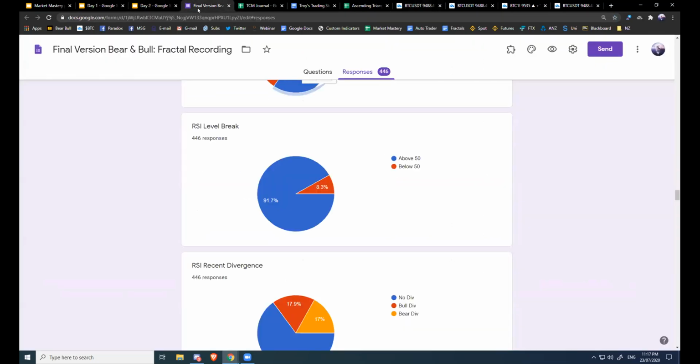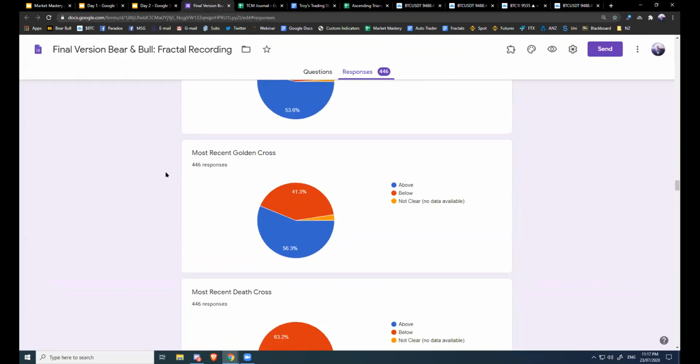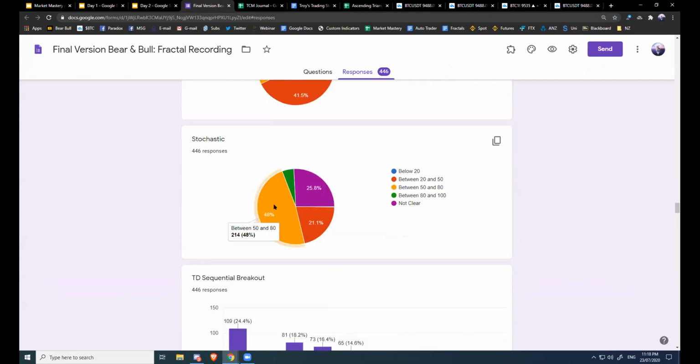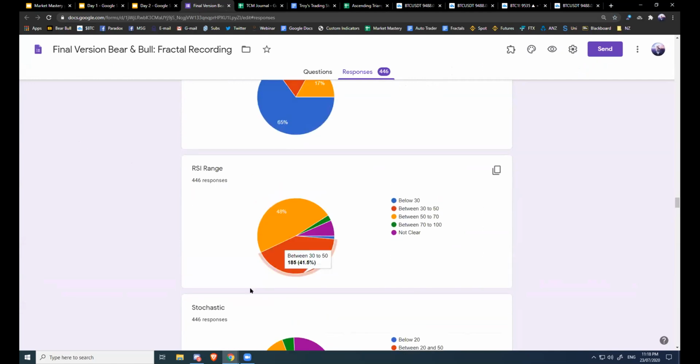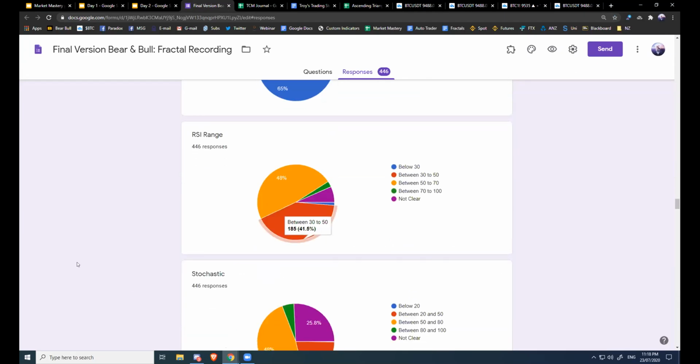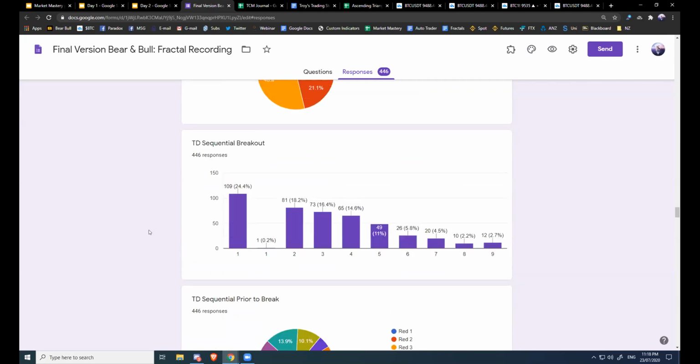We can go to more data, right? So what else have we got here? Stochastic, right? If it's ranging between 50 and 80, that increases your chances again. Now, obviously, if you add 48% to, say, 41% and then to 65%, you're not going to have a 200% chance of getting that trade right. There's diminishing returns, and that's why we've used a Google AI process to achieve that.